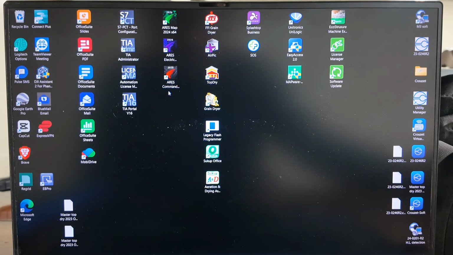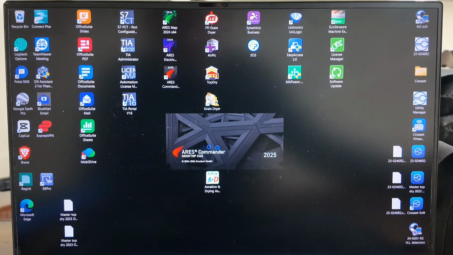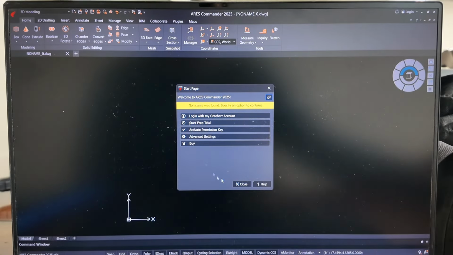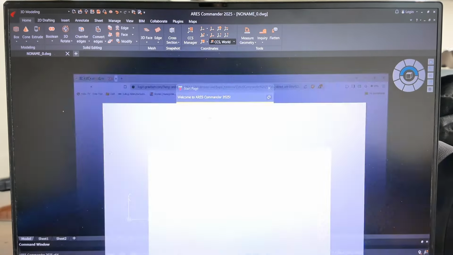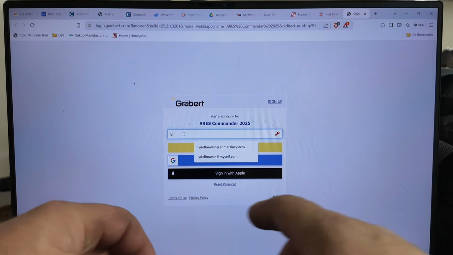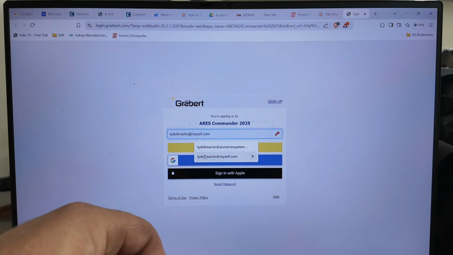And we're going to double click on Ars Commander and we're going to open this program. When we open this program, it's going to come up with this pop-up. And we're going to say log in with Graebert account. So we're going to hit our login.